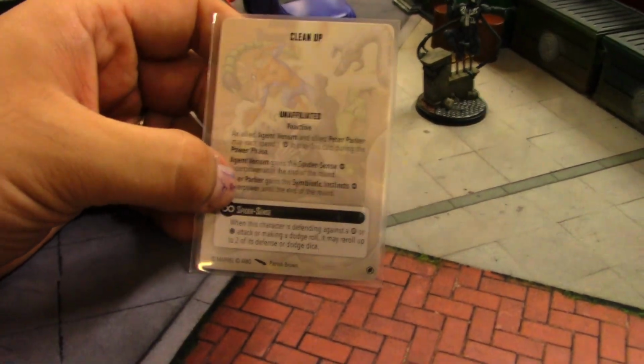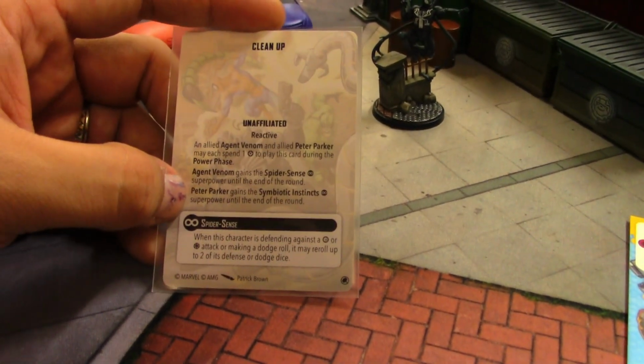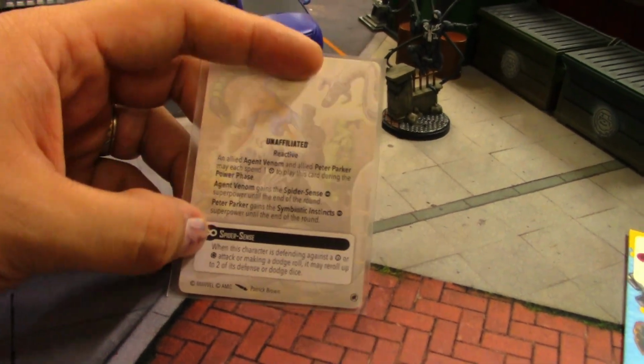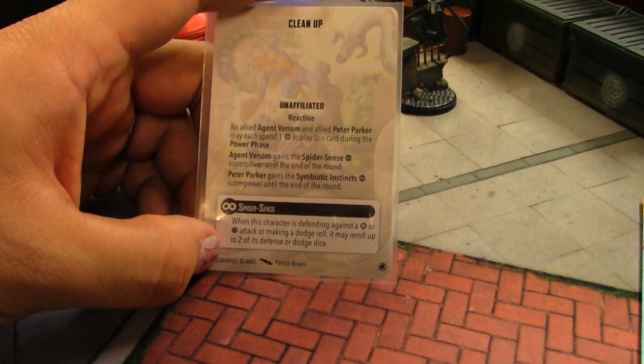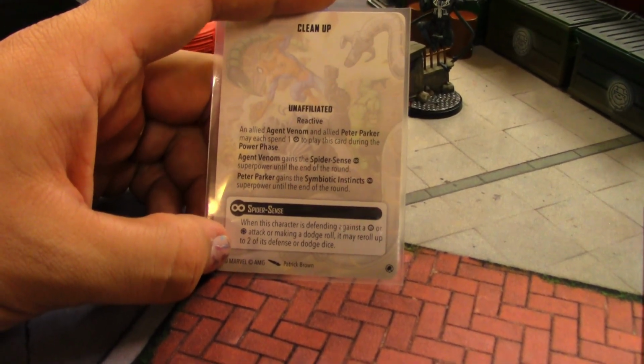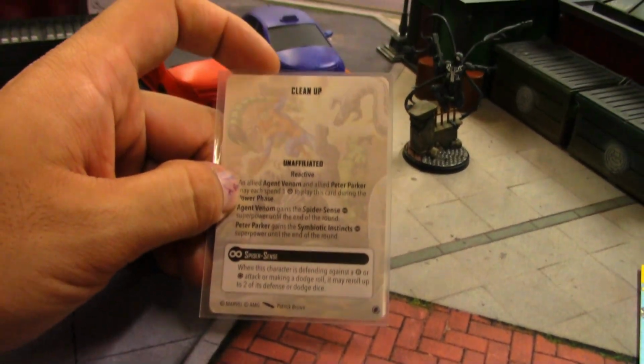So Symbiotic Instincts is the one where defenders cannot reroll or modify dice. Spider Sense, as you can see down here: when this character is defending against a physical or energy attack or making a dodge roll, it may reroll up to 2 of its defense or dodge dice. This is a nice little utility piece.